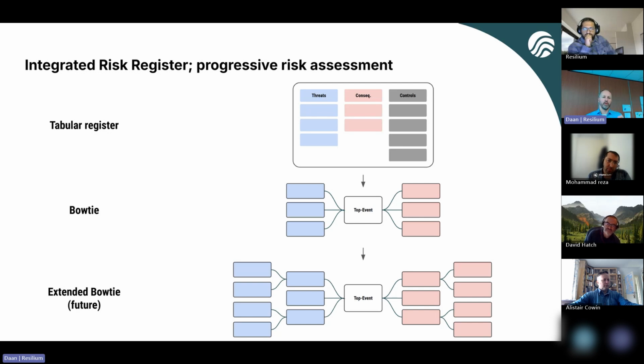And whether we start with a more register approach, we can upgrade those to Bowtie, and we even consider that we have more advanced modeling in future. But this is under the hood. I'm not going to bother you too much with that, but I think it's powerful to see that all of the models have their merit. They have their good sides, but also their limitations.